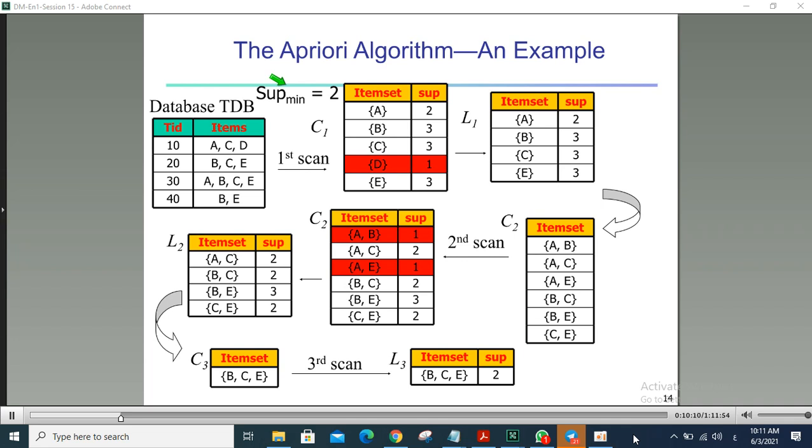So we have 5 different items, A, B, C, D, and E. We scan the dataset to find their support.